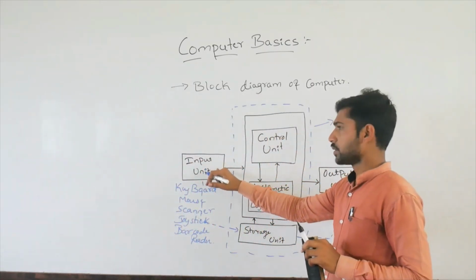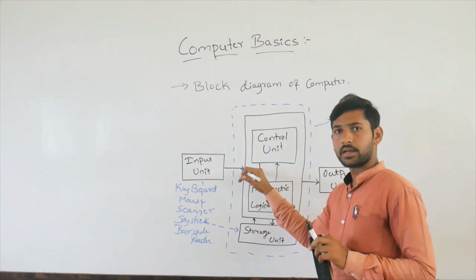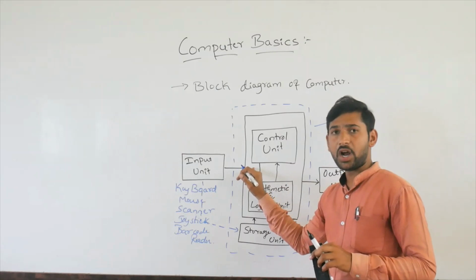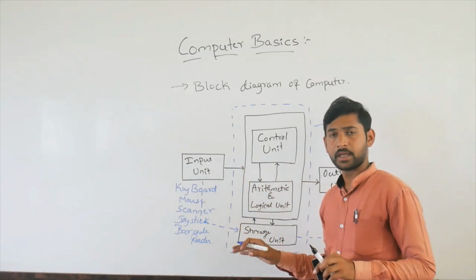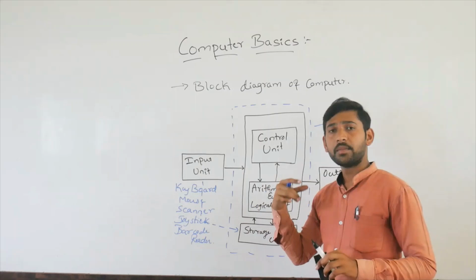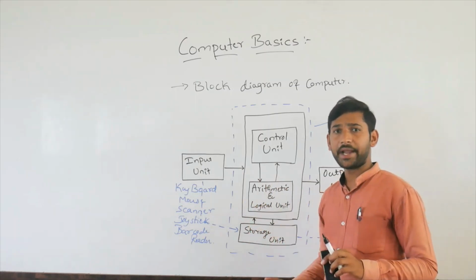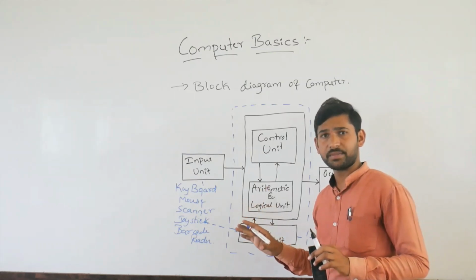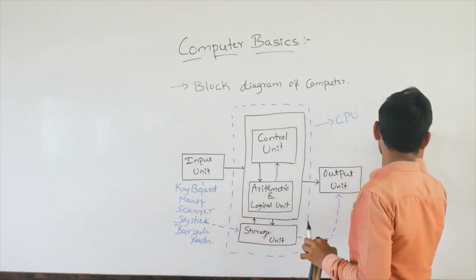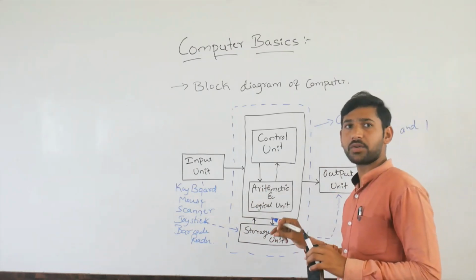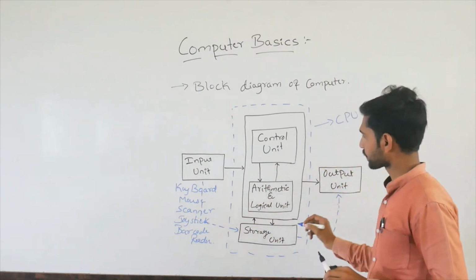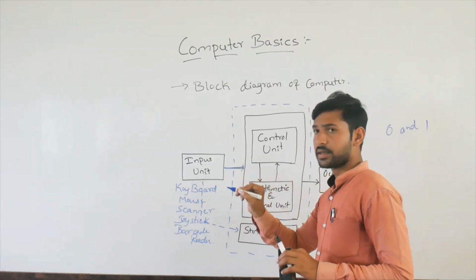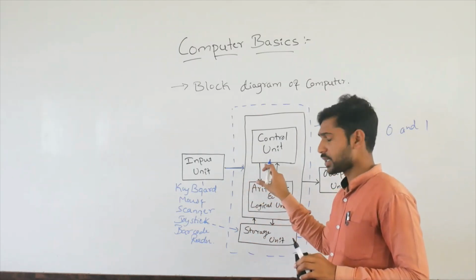It sends data through the input devices to the processing unit, and the computer cannot understand our language. Computer can understand only machine language or computer language, which means it only understands binary level languages. Binary means 0 and 1. Computer can understand only 0s and 1s. Okay. The next one, the input unit produces data to the processing unit. The next is the processing unit.